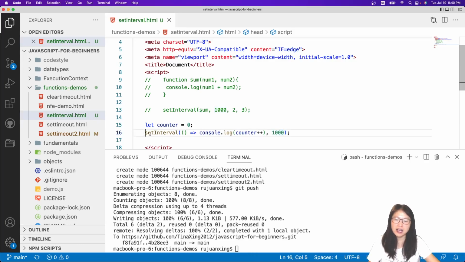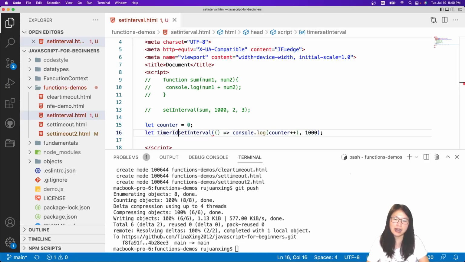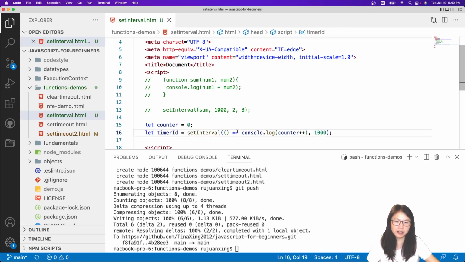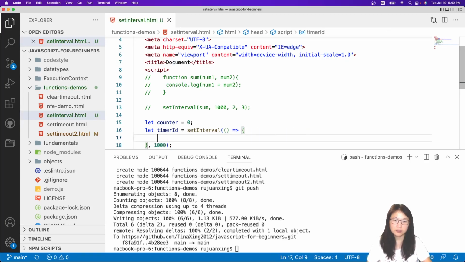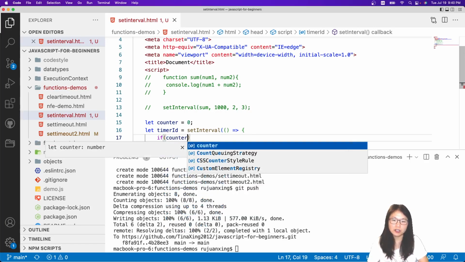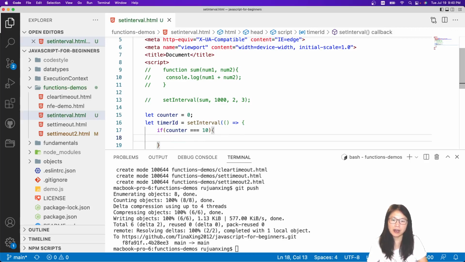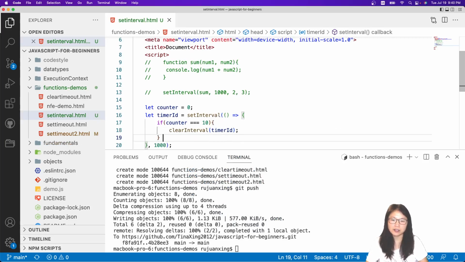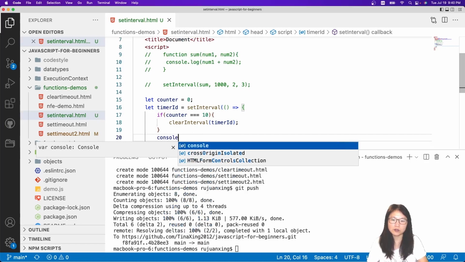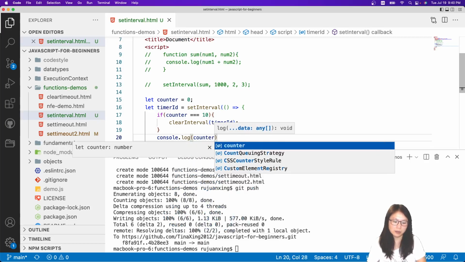What we can do is, setInterval returns a timer ID, so here we can have a timerId. Then we can add a condition: if counter equals 10, then I call clearInterval and give the timer ID, otherwise I just have console.log of counter plus plus, this way.